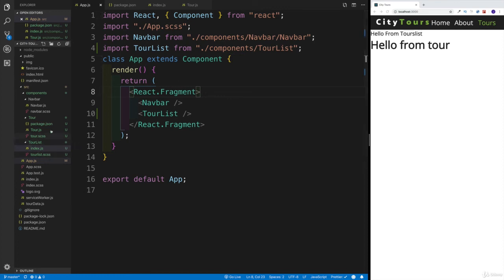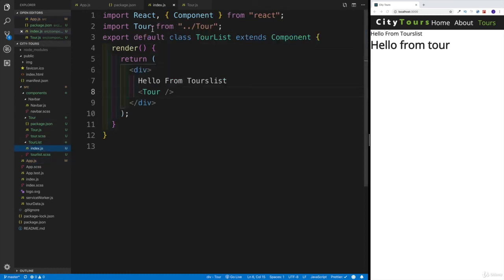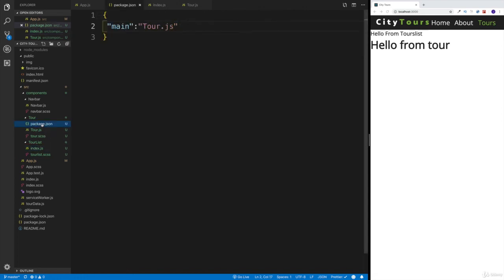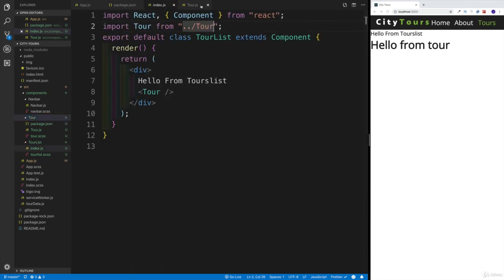Well, I think that package JSON, since it works exactly the same way, remember in the tour list, we can still import tour without accessing the actual file because we have set up our package JSON. So in our package JSON, we just said, okay, so the main file is going to be our tour.js. And I think that would be a little bit easier option where we're not going to have 10,000 index.js tabs.